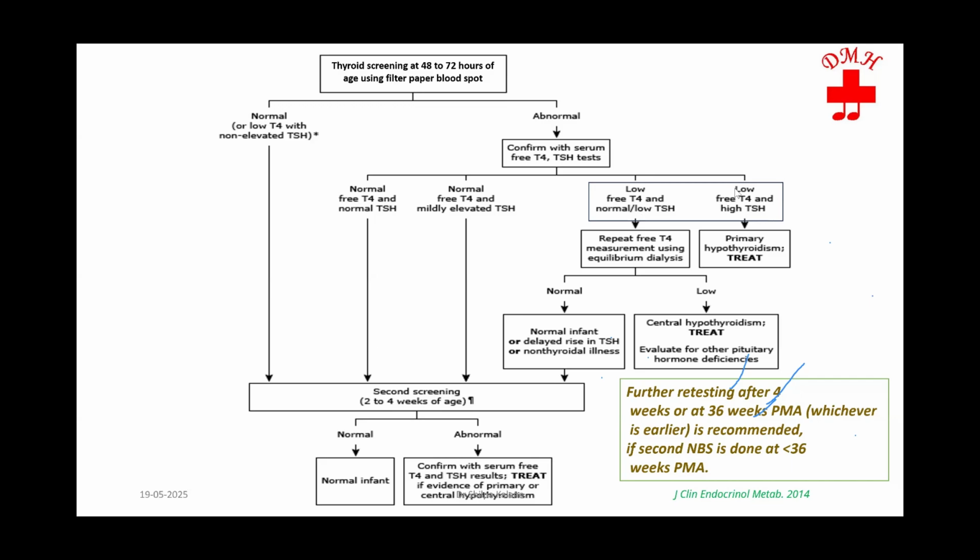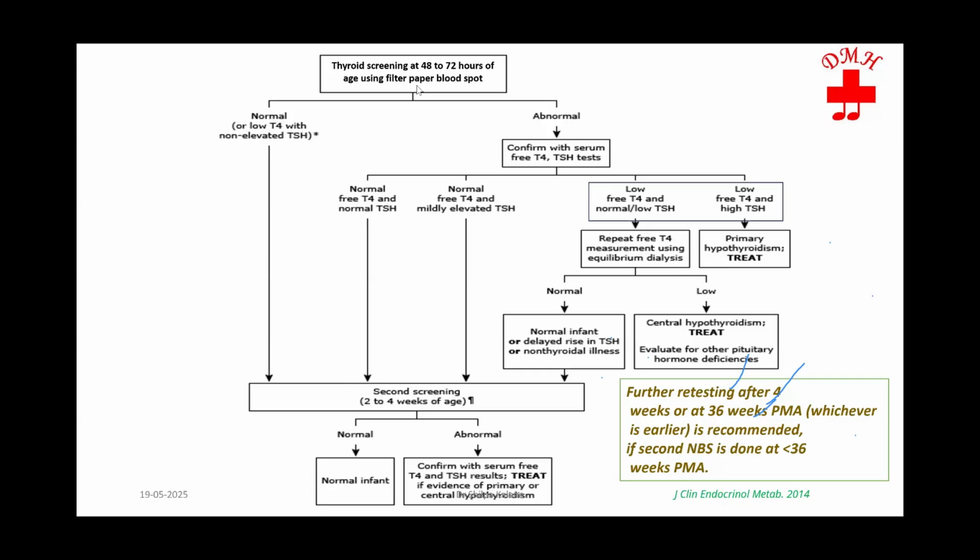Or there is low T4 and high TSH. Yeah, so this is likely central, and this is primary hypothyroidism. It is written there. When it is primary hypothyroidism, we treat it. When it is low T4 and normal or low TSH, this could be sick thyroid syndrome also. Hence, we need to confirm this. If it normalizes in the repeat test, then we don't have to do anything. But if it is abnormal, again we need to treat. So are we clear about this?